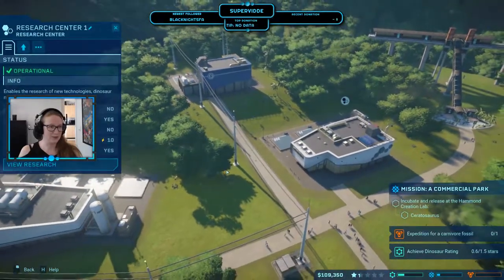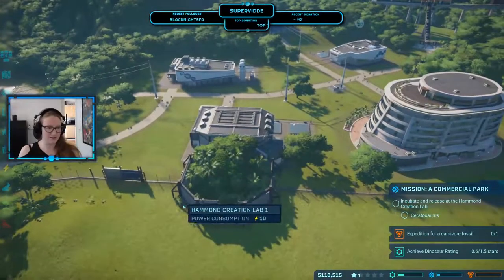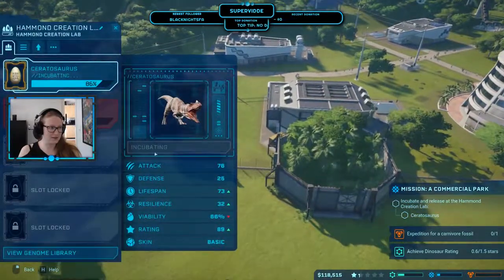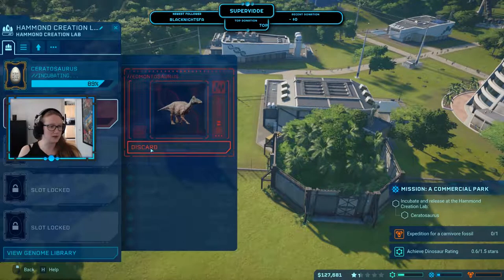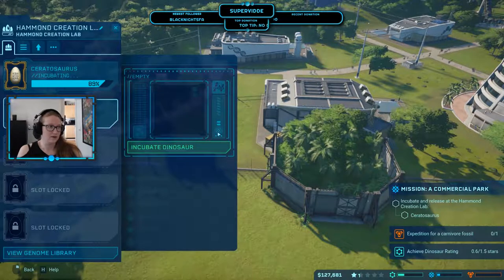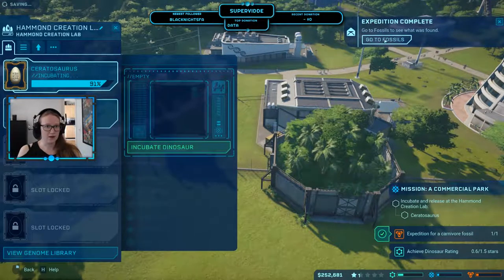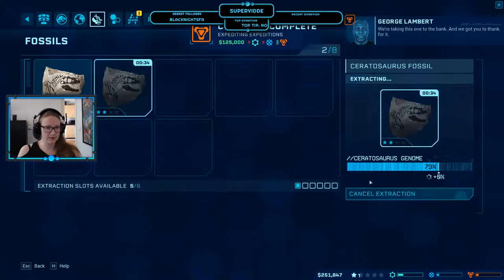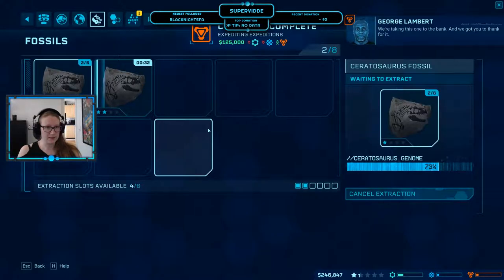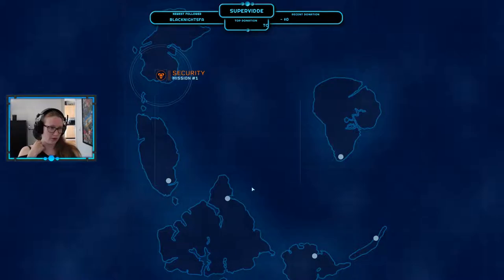So, which one was it that failed? Was it the Ceratosaurus? Because then I will get sad. Oh my god, the incubation failed. So what are we going to do about that? No, it was the Edmontosaurus. Okay, discard that then. At least we have the Ceratosaurus coming out. We have fossils. We're taking this great one to the bank. Extract this and we got this. Oh, he got happy because we found more of that.